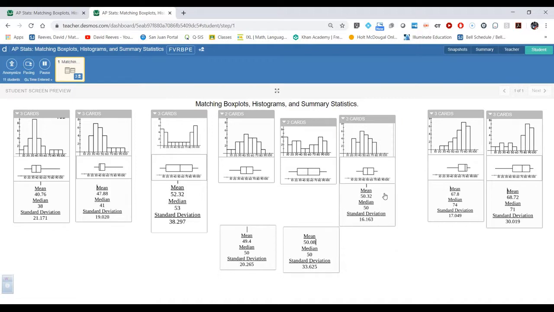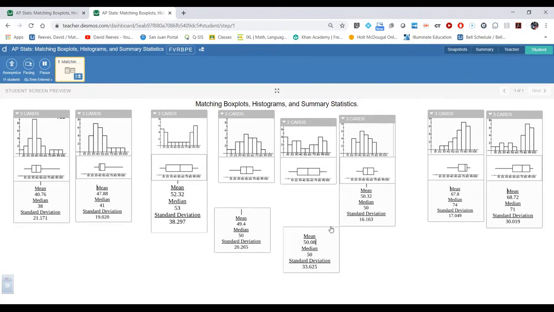Correct. Let's take a look here. Does that seem to match? Do we have a median of 50? Would it make sense that if we found the mean of these, it would be right about 50? And that standard deviation is small. It only goes from 20 up to 80, right? We're only going 30 in either direction.